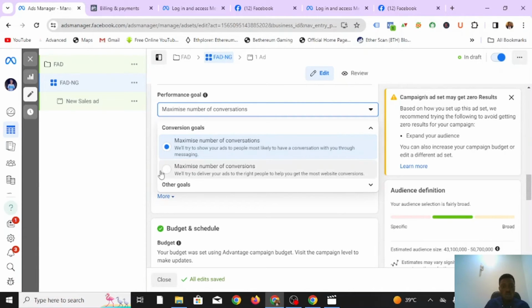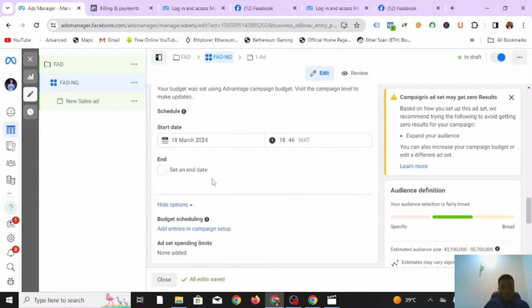Or do you want them to base that on the number of people that are visiting your website, or that are clicking through and then visiting that page where it shows them to then go through to your WhatsApp? Now, for a WhatsApp ad, it is best you choose this, but if we're actually running that particular ad to a website, then you want to choose maximize number of conversions so that you can really track your conversion.